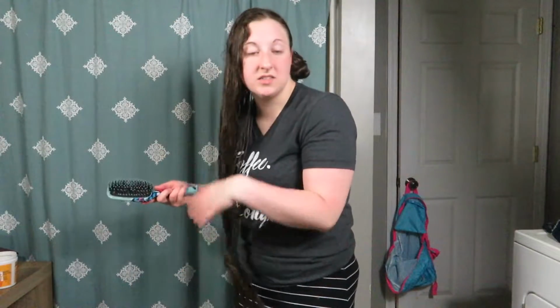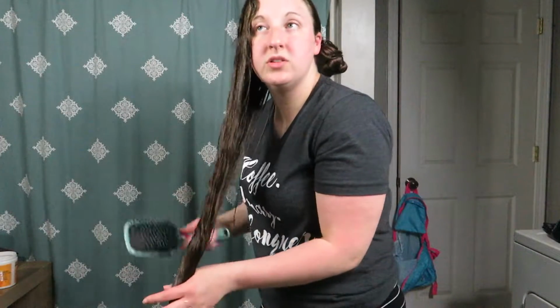That's just what it is. Silicones can build up over time, as well as other natural emollients like oils, coconut oil, shea butter. Those two products will build up on your hair over time, so you will have to use a sulfate eventually to really cleanse your hair and to get that buildup off of your strands, whether it is from silicones or whether it is from natural emollients.